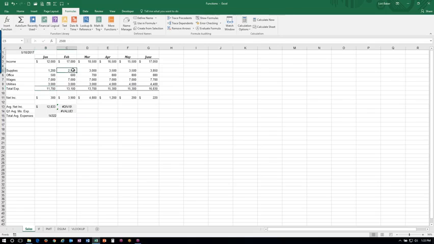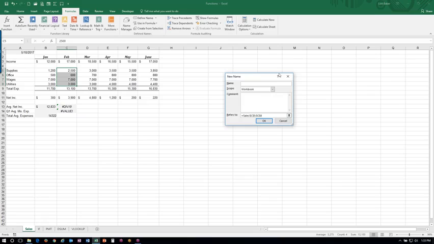We can do the same thing with our February. I'm going to highlight that, but up in the Formulas tab, we have a whole section called Defined Names. So now I can actually name it by using a pop-up box. If that's helpful, you can just click on the Define Name. I can type in February expenses.